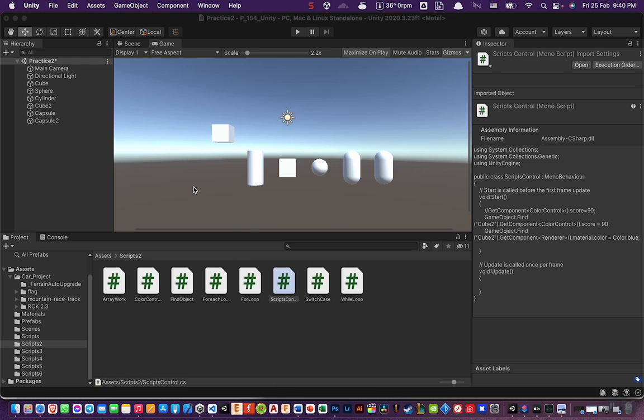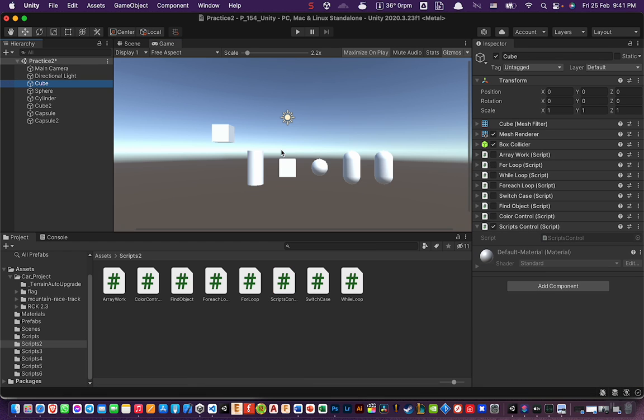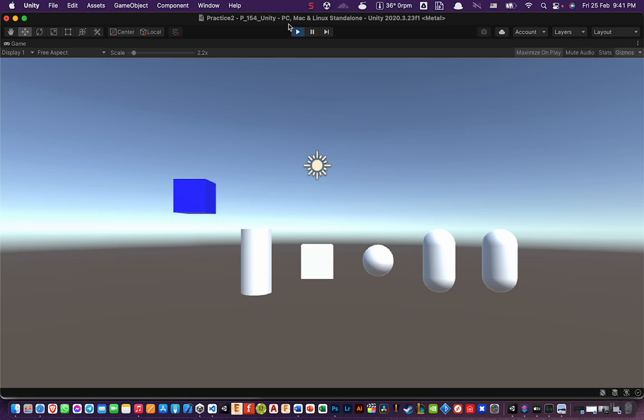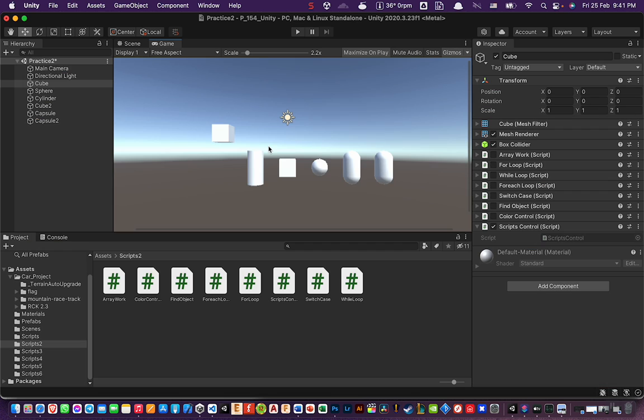So we have here scene cube, script control. Of course it's blue, and if we go outside and then we open this.